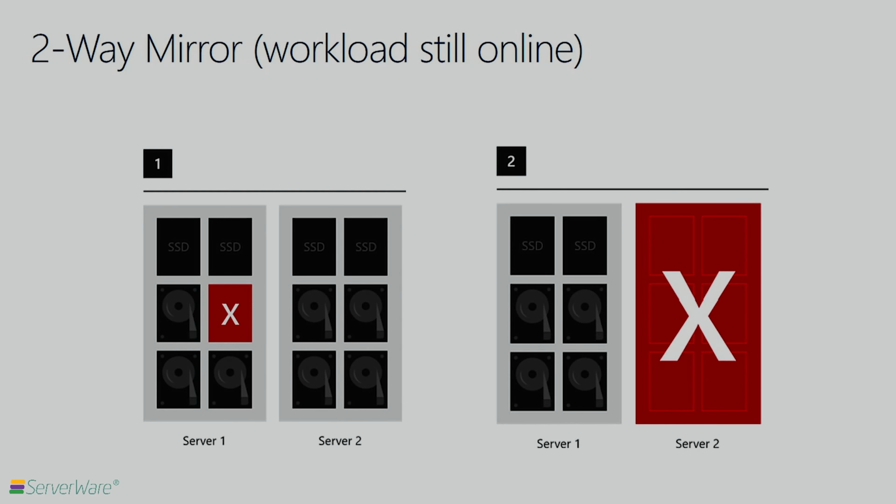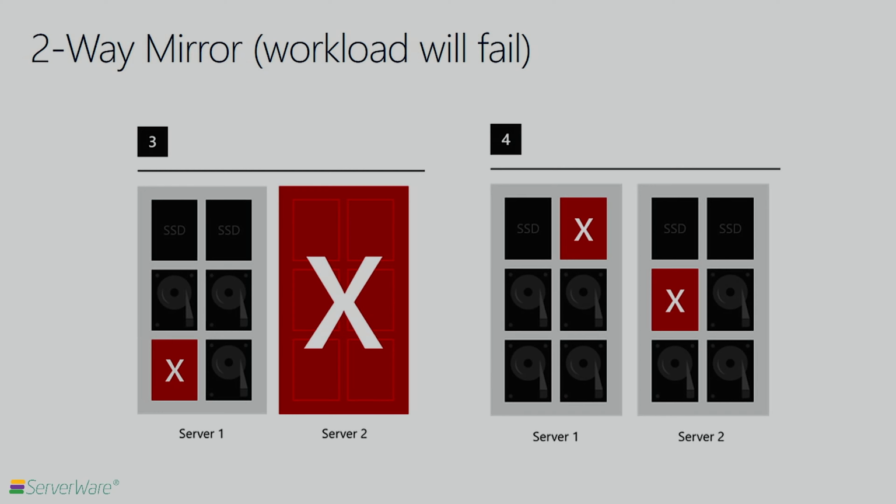So this is the environment we are looking at in a 2-node environment. So you ask me, Linus, what if there is a drive failure on a running server while the other server is down? All right. If we look at this using a 2-way mirror, if you have another hard disk fail while the other server is taken down for maintenance purposes, then your workload will go offline. This is scenario number 3.